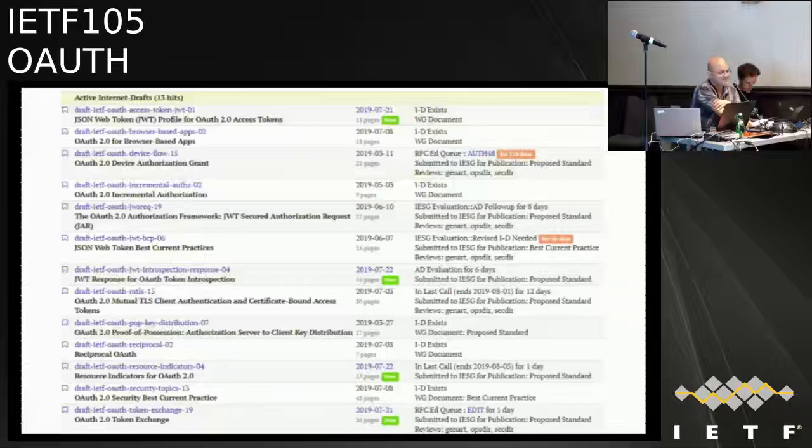This is Brian Campbell with Ping. At one point, the same issue was raised with respect to effectively the same document in the OpenID Connect working group, and my understanding was that it had been decided there that the document on errata would register the most commonly used claims, those that were most likely subject to collision in the IANA registry for OAuth parameter names. Did that ever happen, or is that being considered as part of the solution?